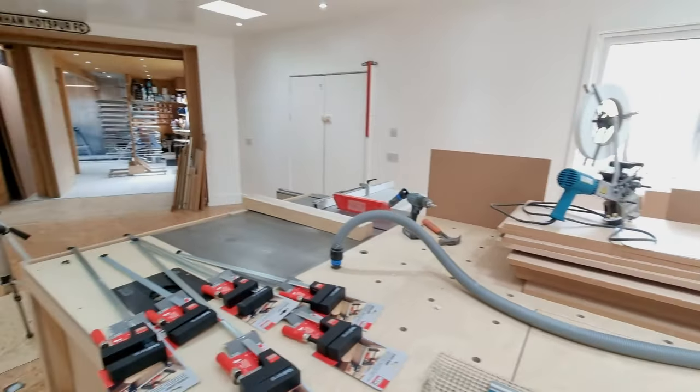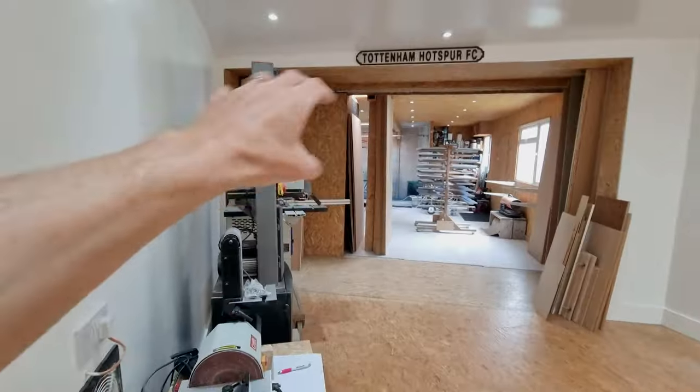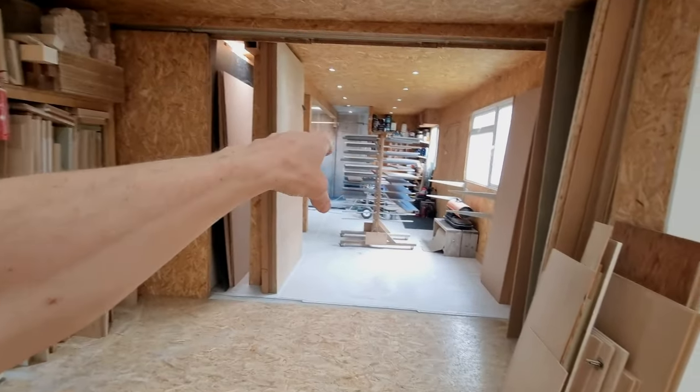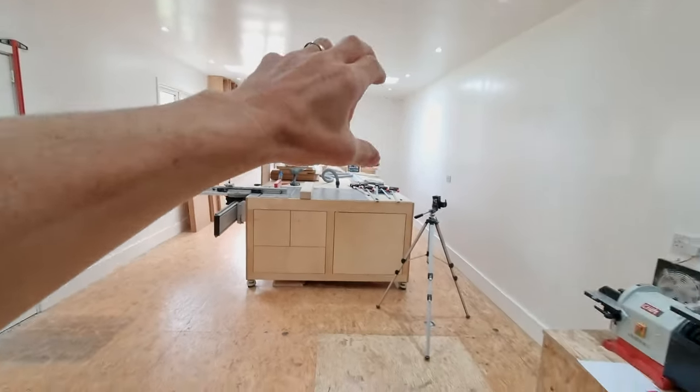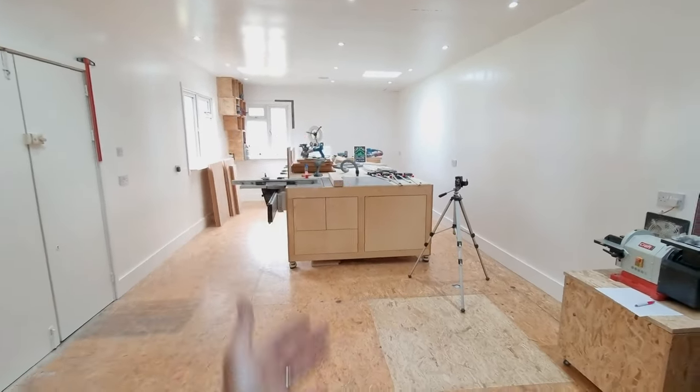If I was to say anything, I'd say concentrate on getting a good spray booth, as much space as you can, nice amount of racking, decent fans, and over on your workshop side, you need a lot of space for storage. Keep it nice and bright and a nice workbench.